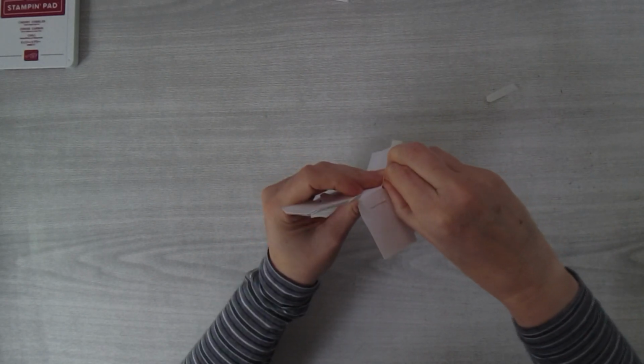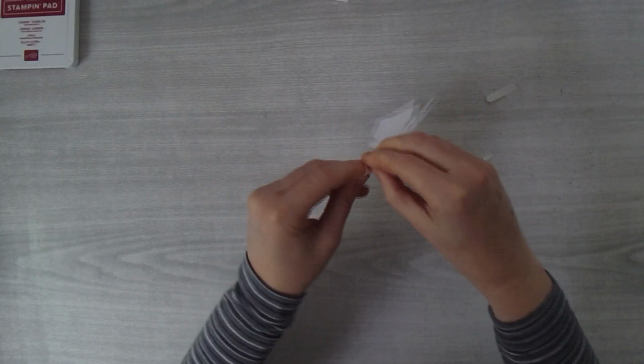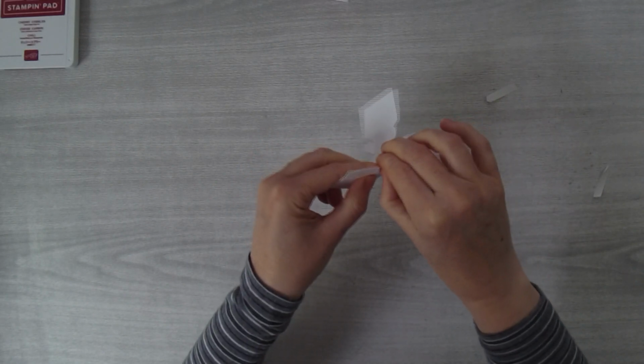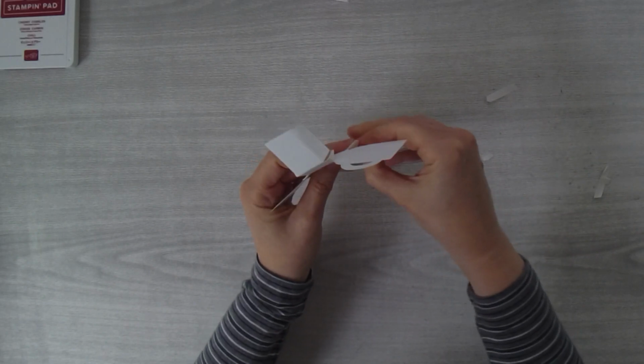to the sides. And I'm sorry, my thumbnails. I had a split in my nail last night, so I cut my one nail pretty short. So normally this isn't as hard as it looks.